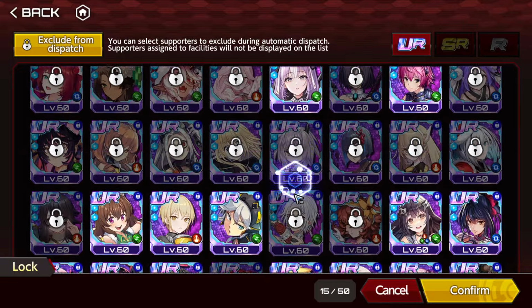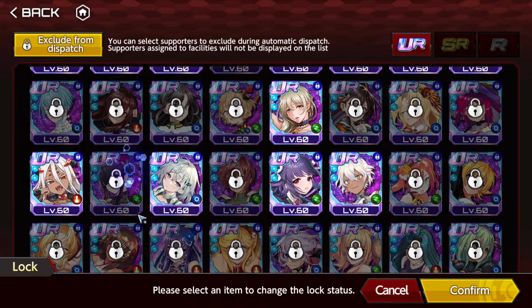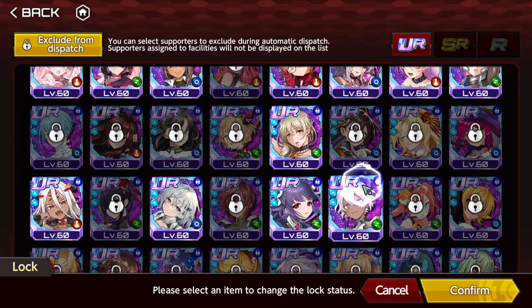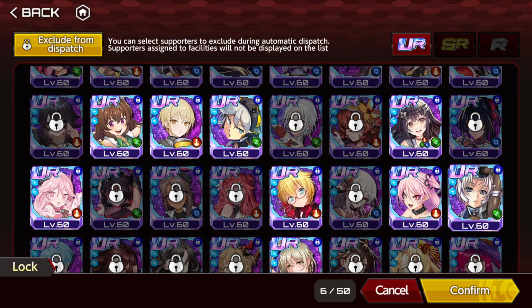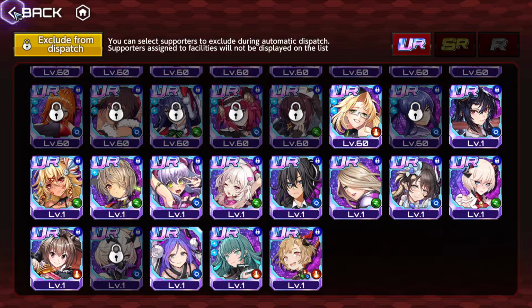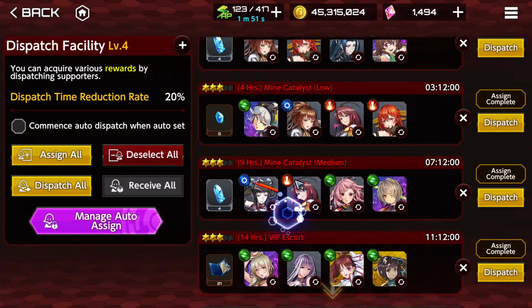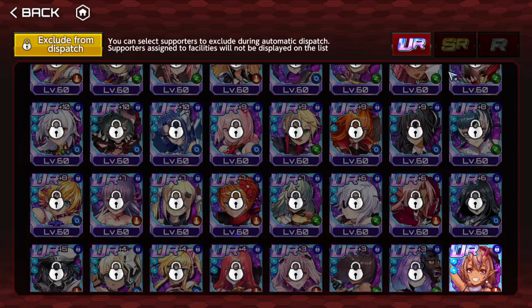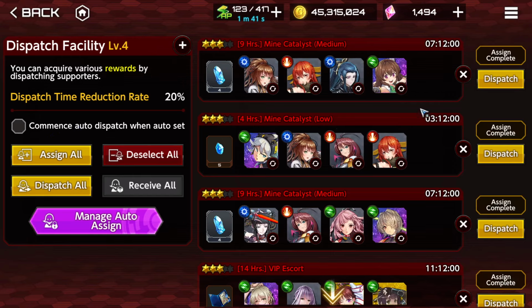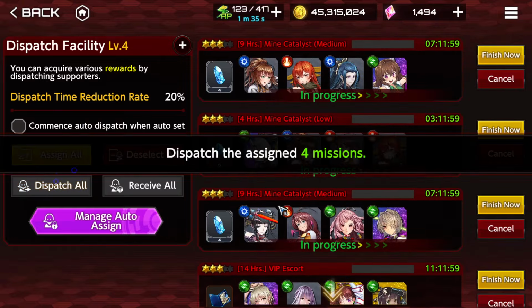So you don't need too many supporters. Yeah, that should be good enough for locking things. So I just need to assign all and dispatch all. You see? Perfect. It's just marvelous. I love this. And the management is going to be always the same. It keeps the information, so you don't have to manage it all the time. That's great. So I just dispatch all and done.